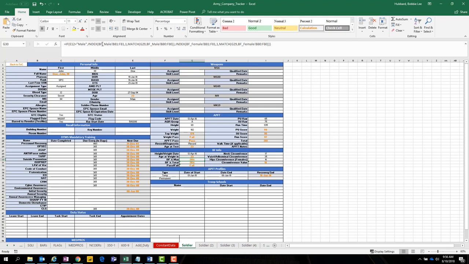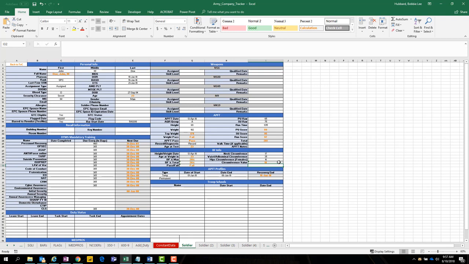Body fat max, I will show in advanced formulas, but basically it's grabbing the gender and the height or the age and whether they pass or fail. So what their body fat max is, that would be their gender and height, and their body fat percentage total is a combination of all of these areas. So this is your circumference value. It's telling you if you're a male, you only have to do this, but if not, which there's two genders, male and female. So if you're a female, it's going to pull the formula for this, which I believe is adding I-29, I-30 together and then subtracting it from I-28.